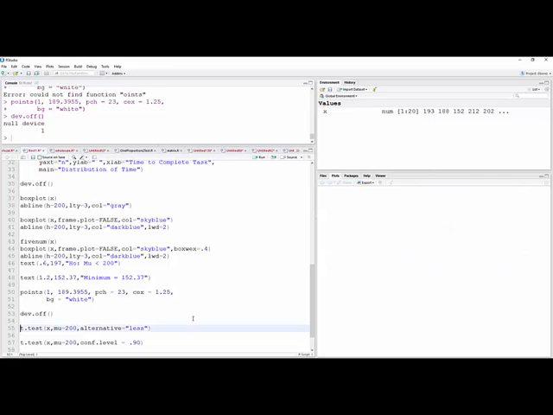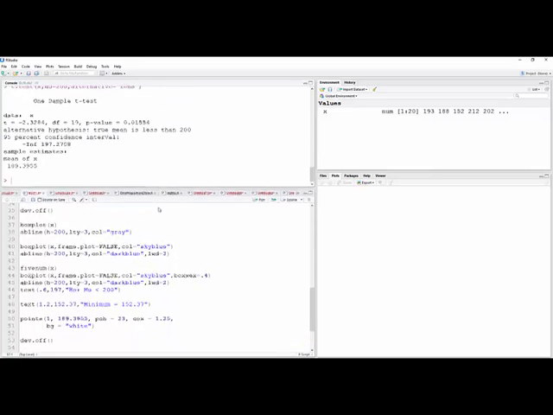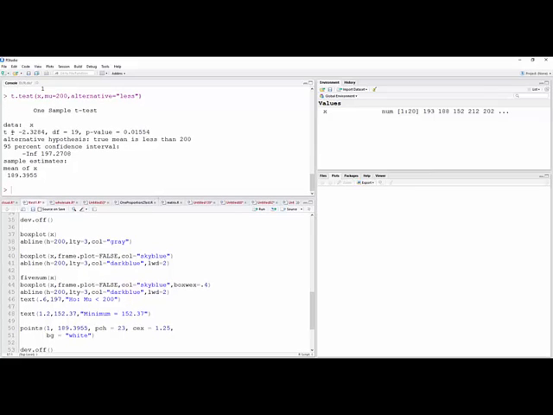Okay, so for the t-test itself, remember our t-test is based on the variable x, that's the name of the variable. Mu is 200, that's our hypothesis. We want to know if the population mean is less than 200. And so I'll put alternative equals less. And let's see, I'll change this a little bit now. So my t-test is minus 2.3284. There's my degrees of freedom, my p-value. You can see that that's 0.01. We're going to reject H0. And we have a t-test of minus 2.384. Now, we know because of the p-value it's going to reject H0.